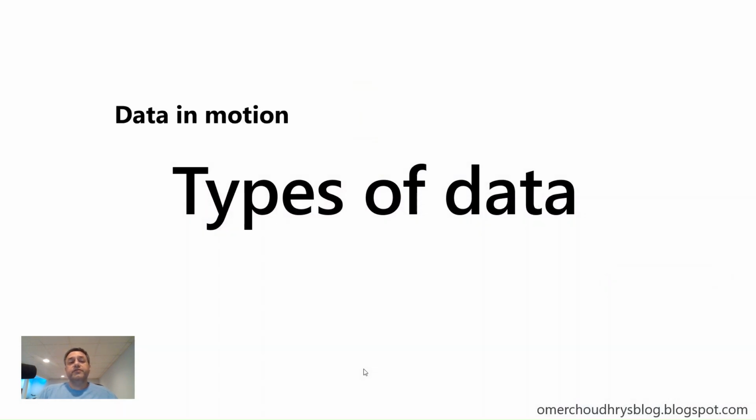Data in motion refers to the data that is going out of the organization in the form of email or web traffic. There is data in use. Maybe there are piles of data being researched by the researchers or by the data mining tools. So that is data in use. Then there is data at rest, that is sometimes referenced or used for the official requirements or the business requirements.